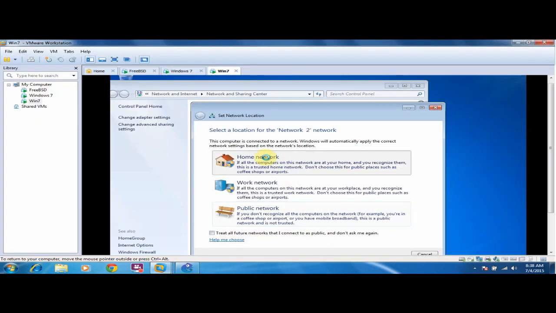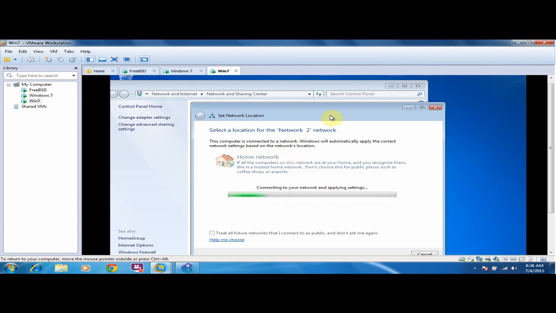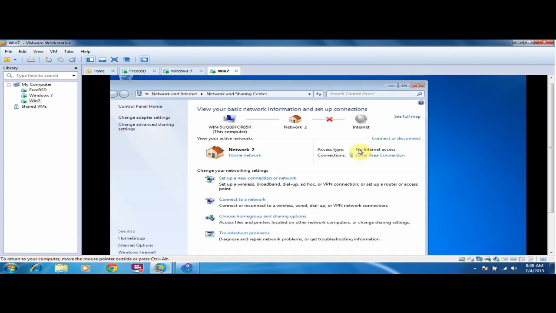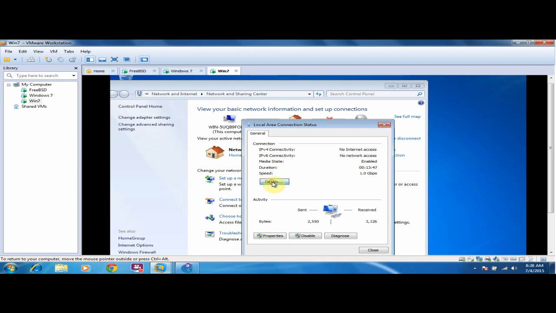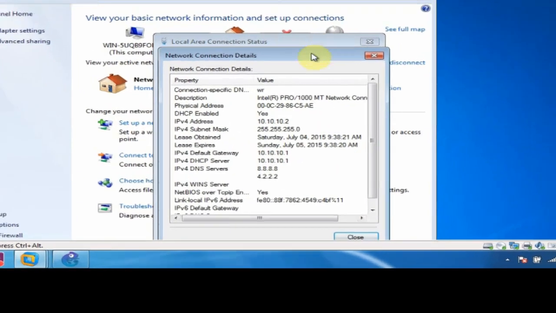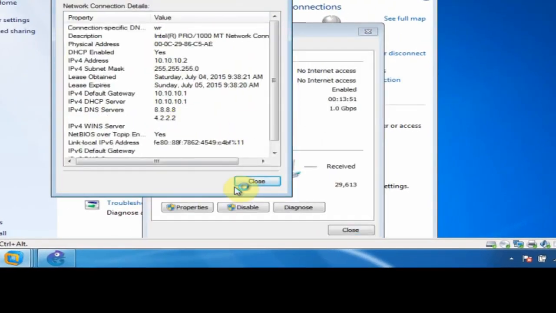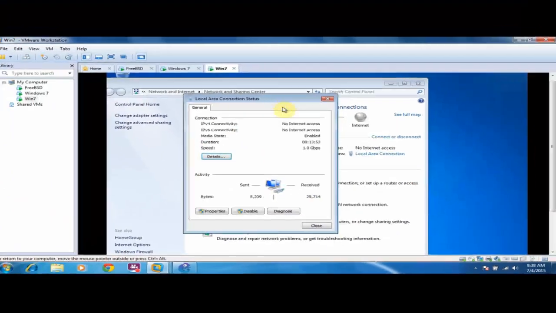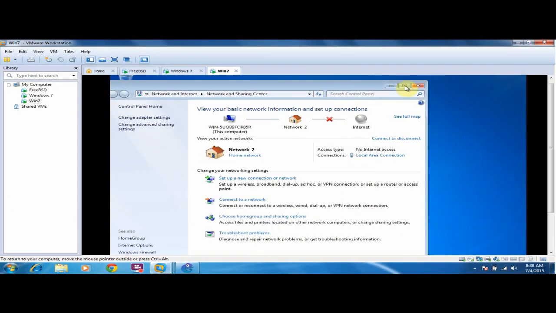Okay, here it is. It just took some time to be identified, I think. Good. Now I'm having an IP. Let me check if I have an internet connection or not yet.